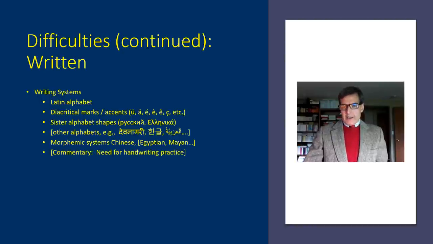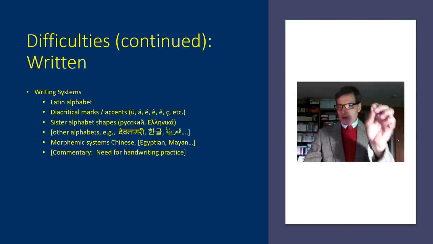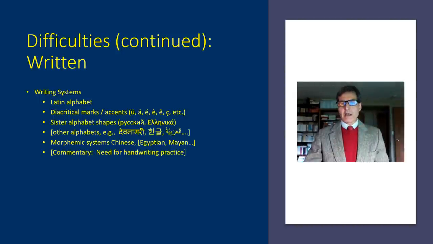As a commentary here, particularly for those interested in polyliteracy, but anybody who wants to learn to read and write them, I find that there's an incredible need for handwriting, using your hand to write things down, not stressed enough in most of the textbooks or ways that I've seen of learning. Any writing system is easier if you, rather than just try to read it, learn the forms, maybe type it. If you do a lot of handwriting practice, it makes it a lot easier to learn the language, which is one reason I stressed my scriptorium method that I've presented recently.